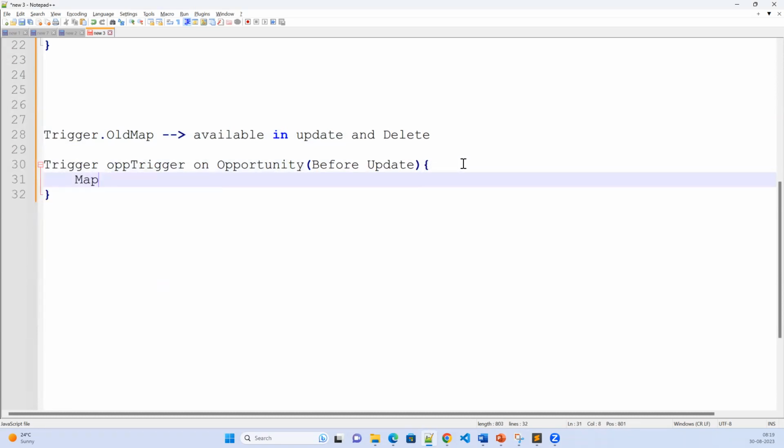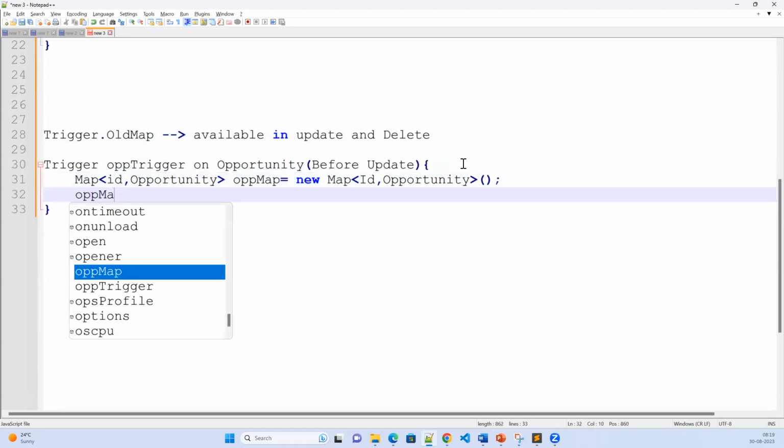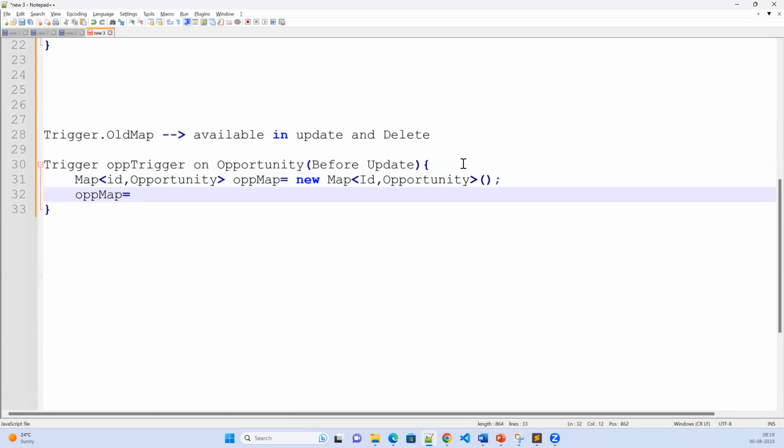I'll declare a map of ID comma opportunity, initialized as a new map of ID comma opportunity. Now I'm going to store the old information to the OPP map equal to trigger dot old map.